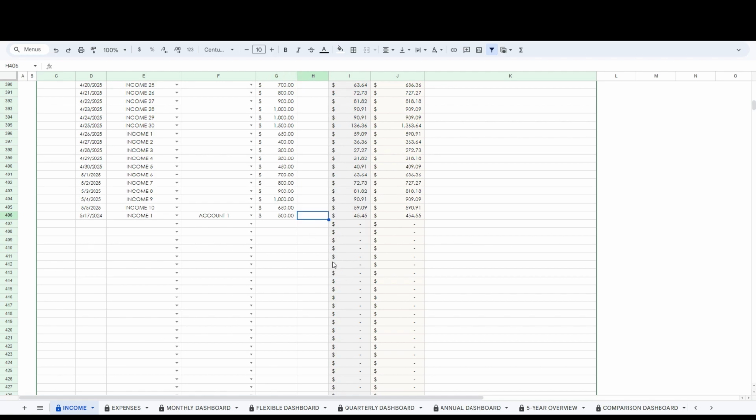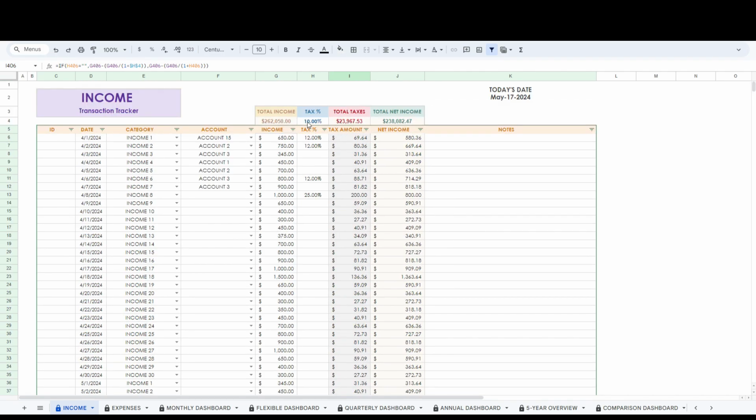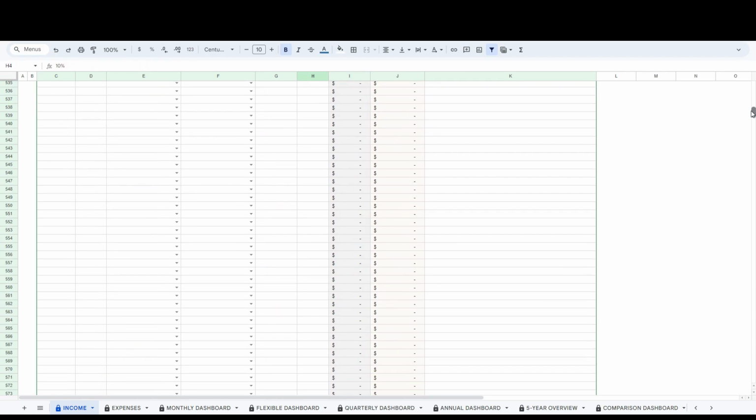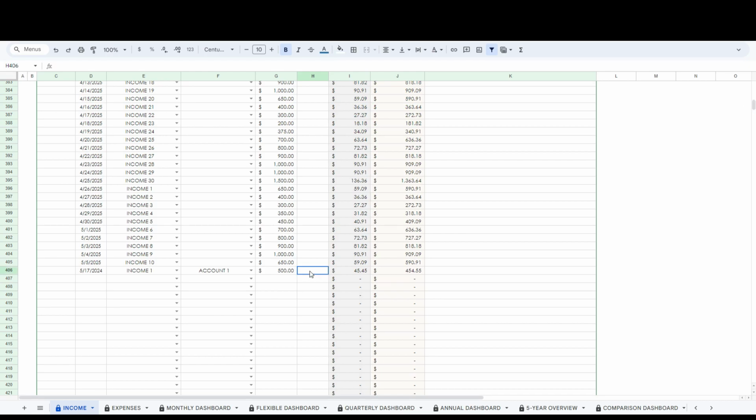Notice the tax is automatically applied based on our tax percentage here. You can override this amount if needed. Let's enter 2% as an example to see how it changes. If you want no tax applied, simply enter 0. And if you'd like, you can manually enter in your tax amount here. Please keep in mind, you will override the formula and the percentage column will no longer be able to be used.